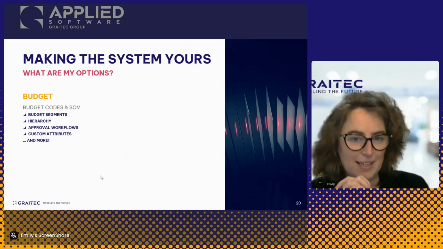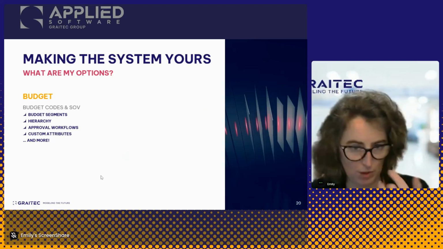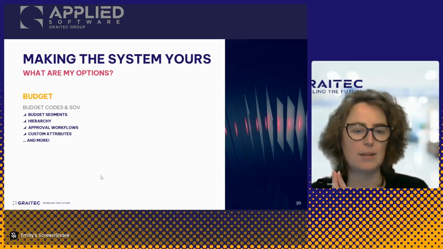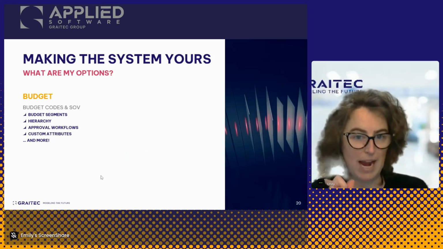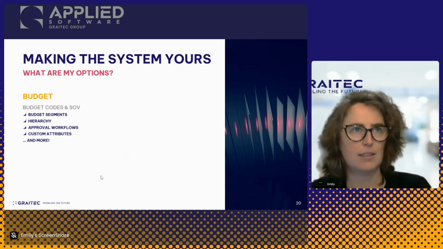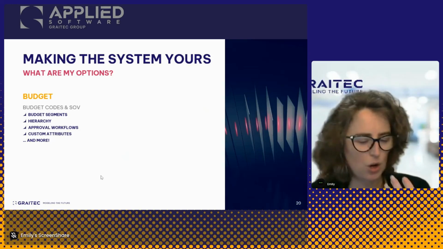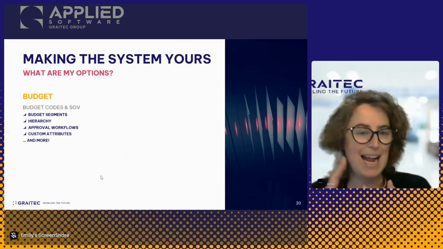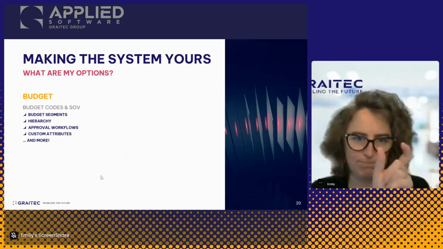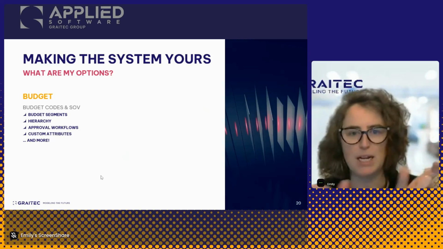Having them coordinated between systems is important. So with a ProS connection, with an integration between systems, and even just with a manual upload, we need to make sure that our budget codes, and if you're not sure what I mean by budget codes, everybody's got a bit of a different terminology. Budget codes, budget segments, cost codes, estimation codes, CSI codes. I'm talking about that little bunch of numbers before the described estimated item that you're going to put money to.